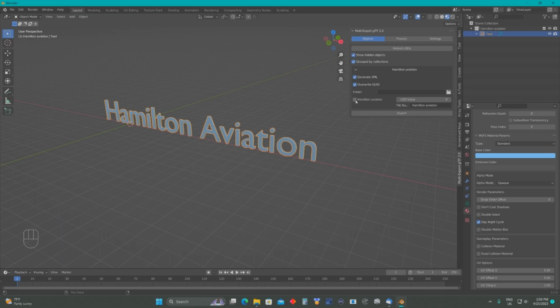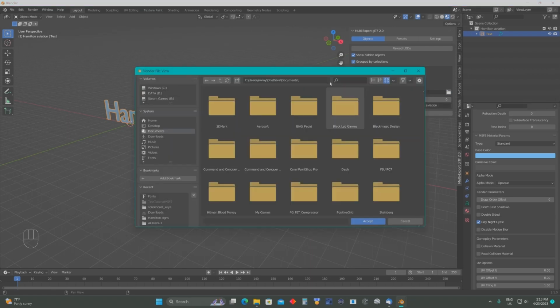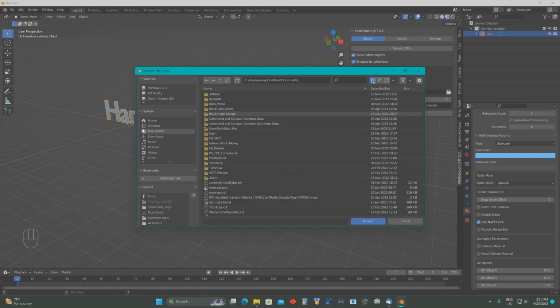There may be special cases where it does. You also want to click on the folder here. Now you want to come over here and send it to the correct path, to the folder that you made earlier. Click on that. I'm going to change this to list mode. I'm going to come over. You find your folder wherever you created it.